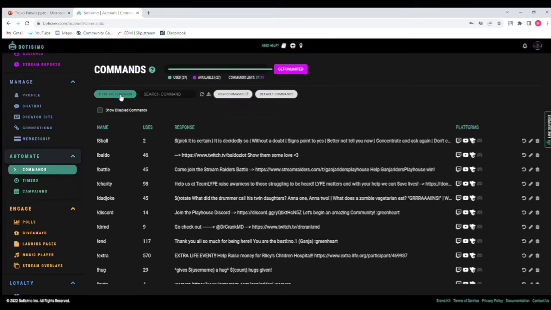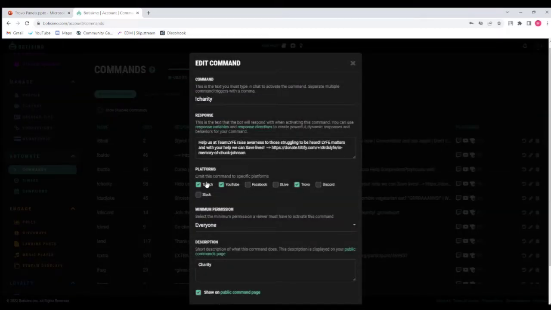So to go ahead and create a command, we'll just show you with a charity command that I made. So the name of the command, of course, !charity. You want to always make sure to put your prefix that you set for this bot. As you've seen earlier, we left a default of !. If you do change that, you want to make sure your commands match accordingly as well. So you would go ahead to the response. Like on this one, this was for our suicide prevention charity that we did a couple months ago.